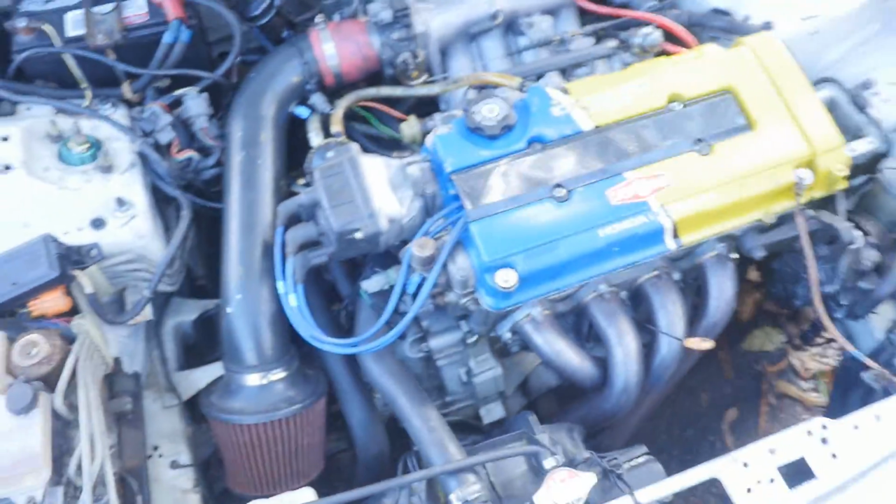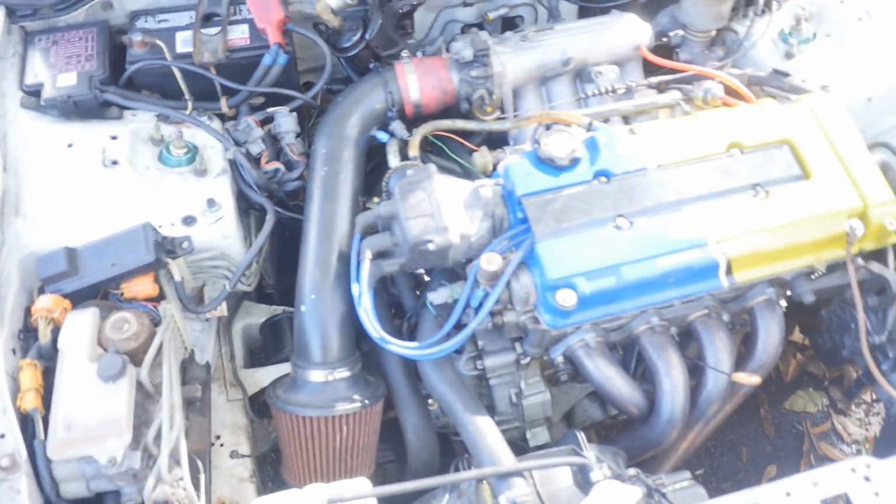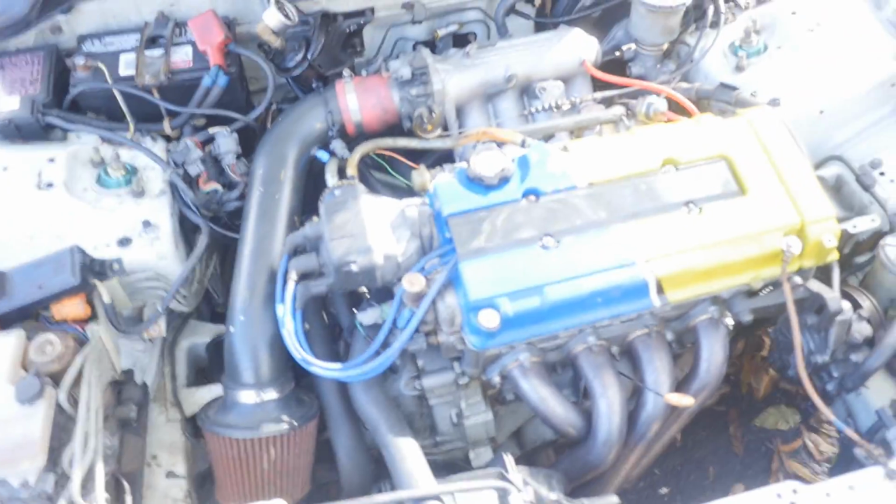So that noise you guys heard when you heard me driving around at H2O or on the dyno, I forgot to put an exhaust gasket in between the test pipe and the resonator when I cut the cat off when I was trying to get this thing back up on the road. So I'm gonna go to the store today actually, and that's gonna be a separate video, get an exhaust gasket, throw it on there and see if the noise goes away. And if it doesn't, then I just gotta buy a new exhaust gasket and hopefully the noise goes away. But that noise drives me crazy, like at 3K RPMs every day, and even at cold start around 1500, it makes that noise.